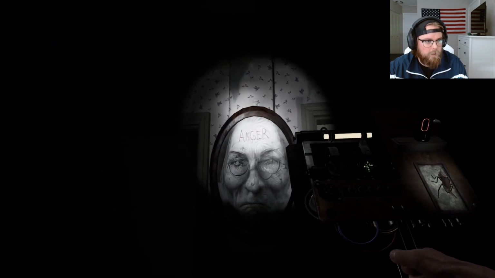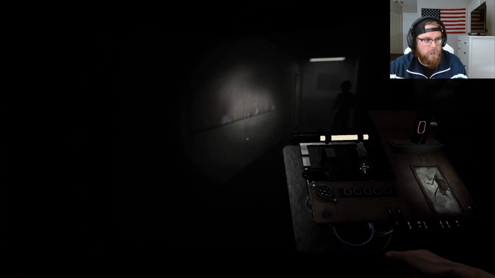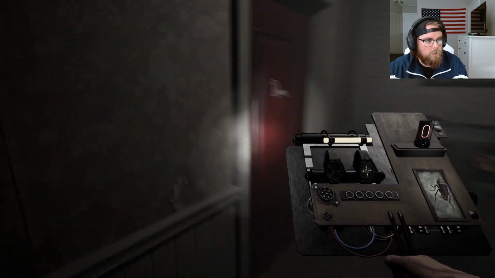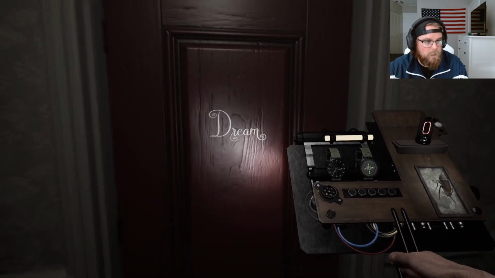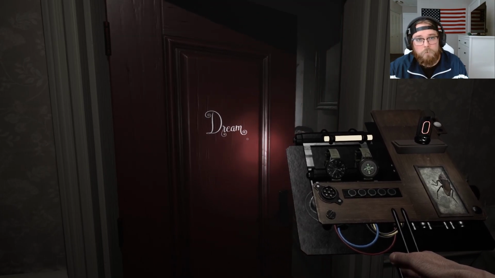Oh, and then this one right here. So you got all these pictures and stuff. This is the word you're going to say on the forehead of this painting, and it'll cause this wall to go backwards. And then over here, you got this other door, and obviously you say it again, dream. And it'll open the door for you.